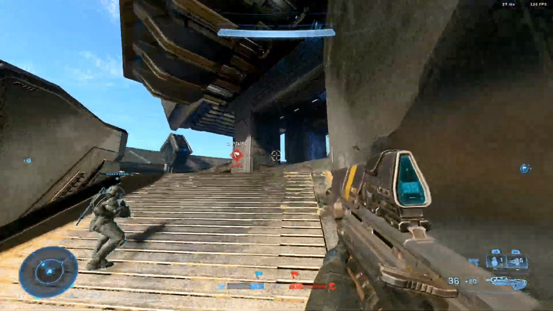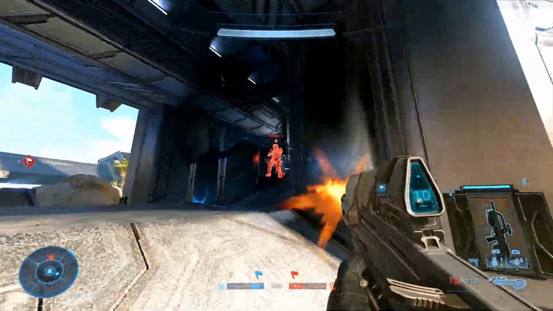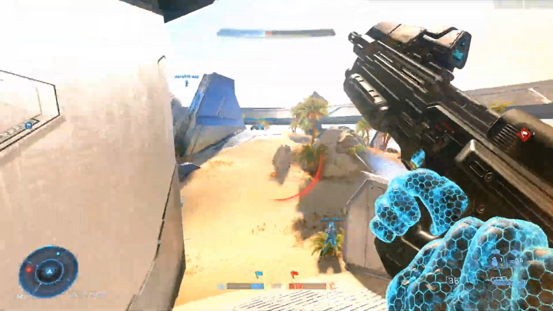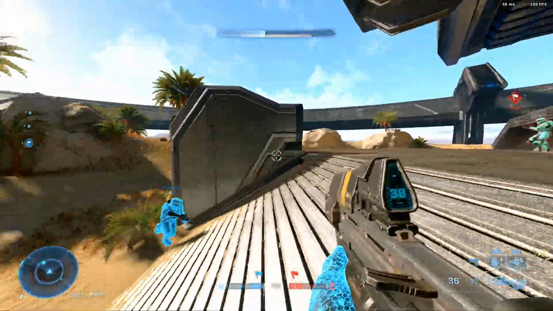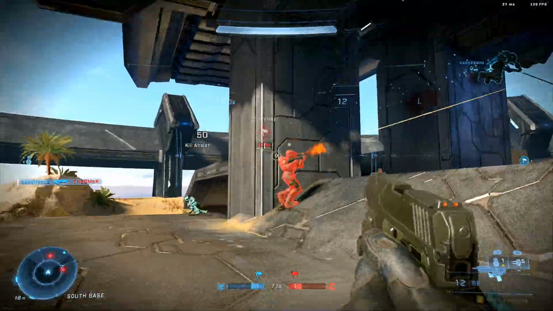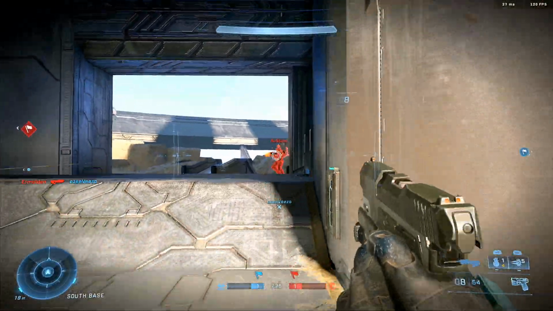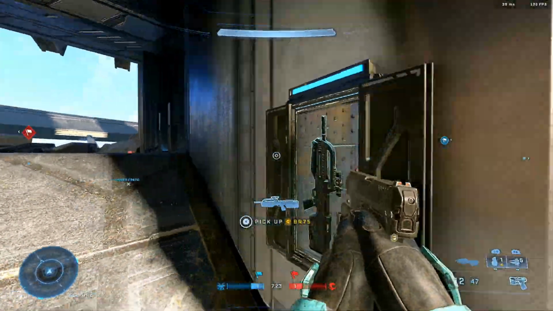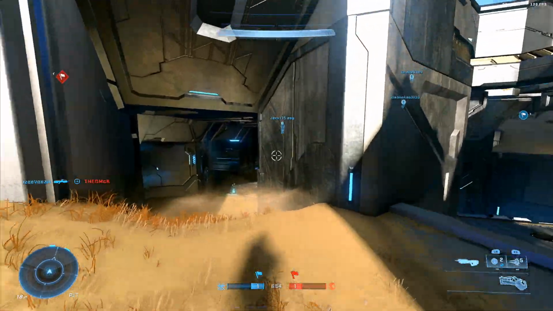Starting off this list at number 5, we have the starting assault rifle, which is the MA40. Now, with a 720 rounds per minute fire rate, this gun is pretty solid for close to medium range. Now, if you're trying to kill with this gun at longer ranges, you won't be landing very many shots. The bloom on this weapon is pretty ridiculous, so you do need to keep that in mind when trying to engage in gunfights at those longer ranges.